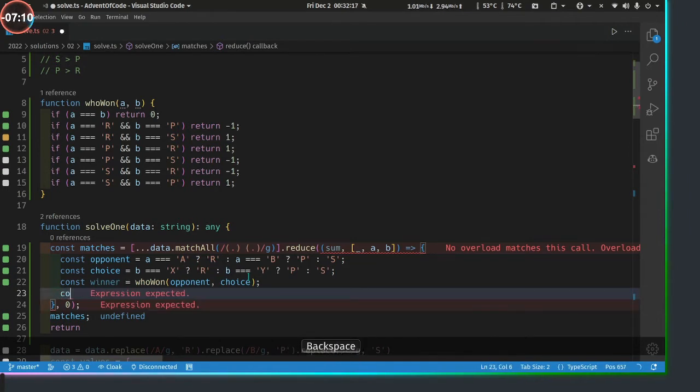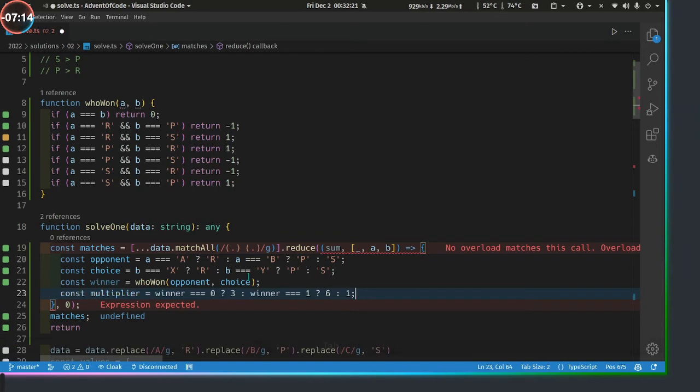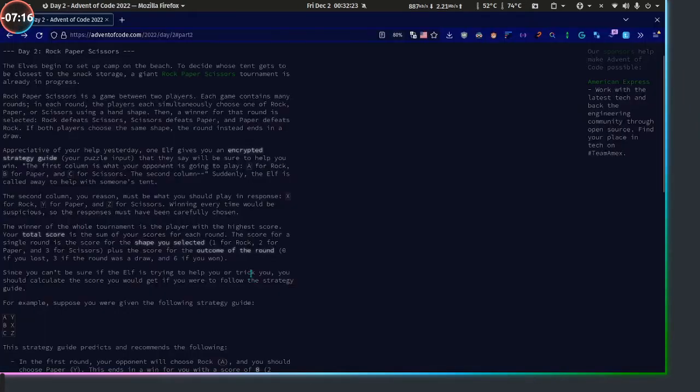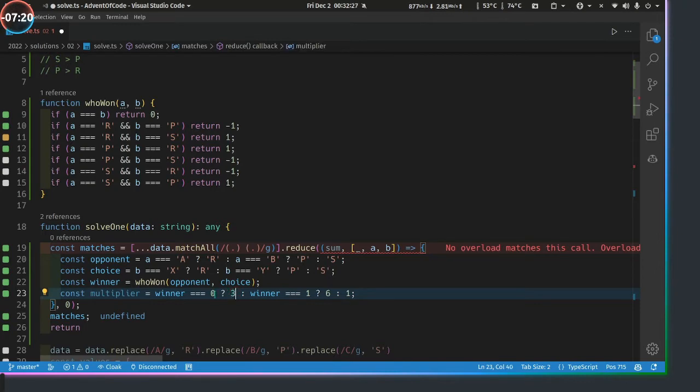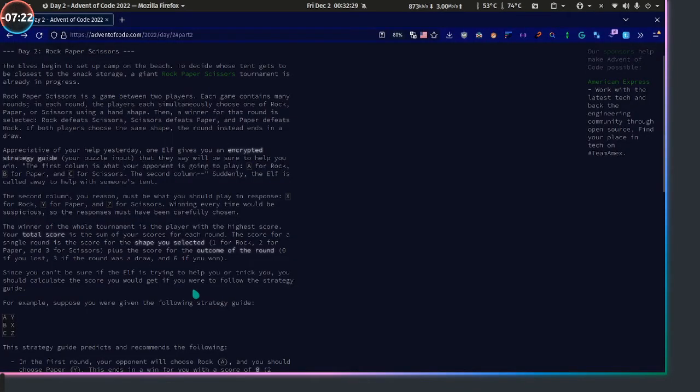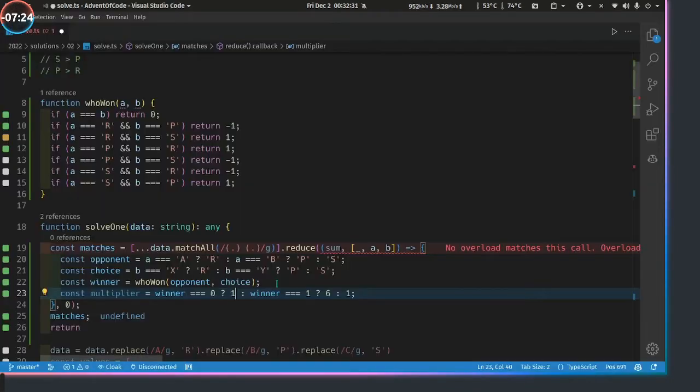Now our multiplier is going to be based on this. If winner is 0, it was a draw, which is 1. Winner is 1, then I won. It's a 2. Otherwise, it's a 0. This ordering is absolutely horrible. 1, 2, 0. Very bad.